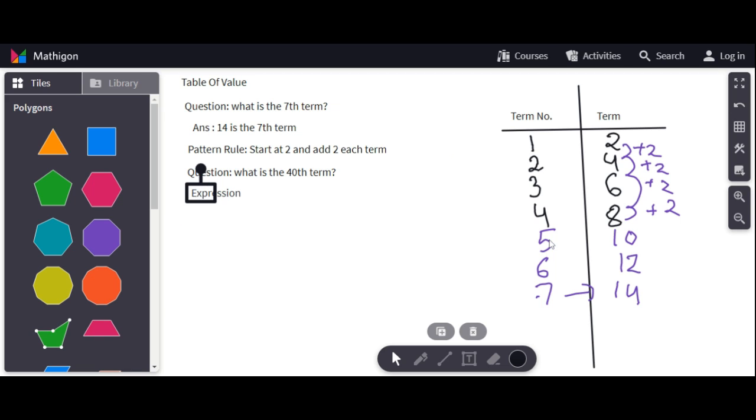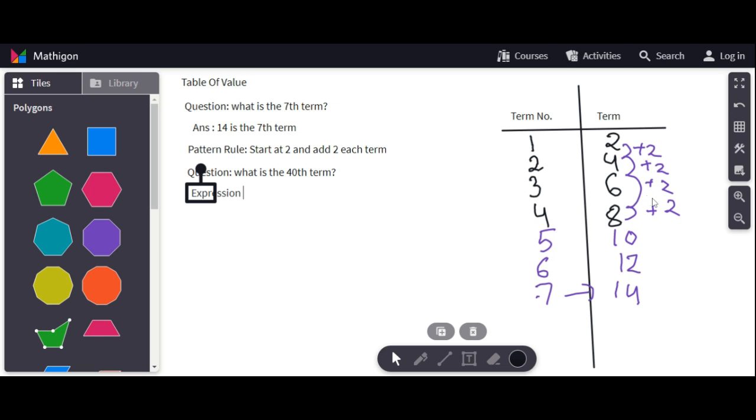Now usually this takes me a bit of time also, since this was my first time doing it. So I know that 1 plus 1 equals 2, but does 2 plus 1 equal 4? No. So let me try this. I know 2 times 2 equals 4, but does 1 times 2 equal 2? Yes. 3 times 2 equals 6. 4 times 2 equals 8. 5 times 2 equals 10. 6 times 2 equals 12.